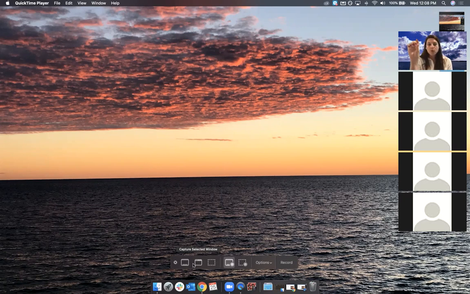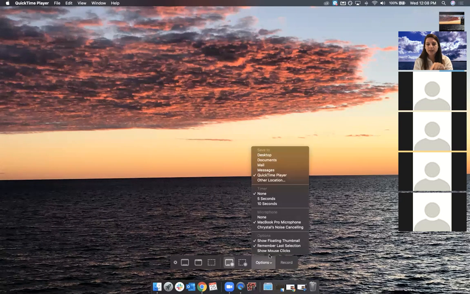So next to the record button, if you have the not updated one, it's like a little black square with a red circle. When you hit it, there's a little tiny white arrow to the right of it. If you click that, it should give you the options, just like I have options right here, for what the microphone is. And so I usually make sure that the microphone is for my MacBook, or if it's for my earphones, if they have a microphone in it. So you get to choose your microphone. And then you'll see some other features later.